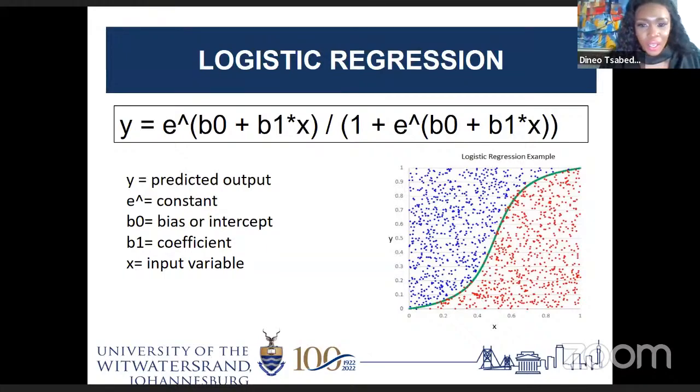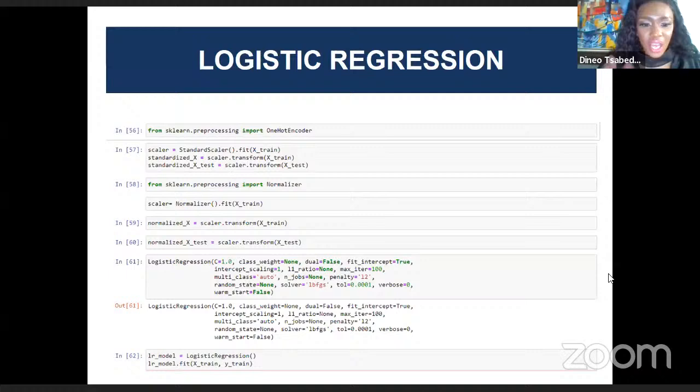Okay. So that would be logistic regression. And this is basically showing us how you would then write the script for training the algorithm. So you need to specify a lot of parameters, like the penalty, the class weights. So I decided to go with the generic setting where I just use whatever is available for training, and I didn't tweak it significantly.